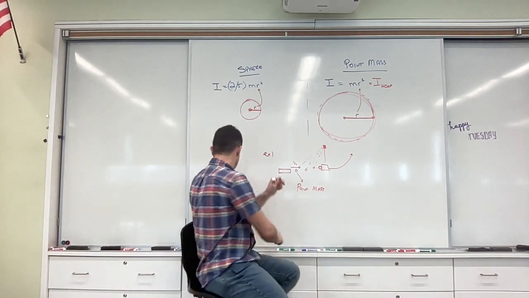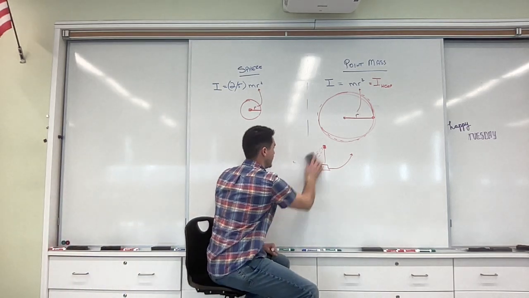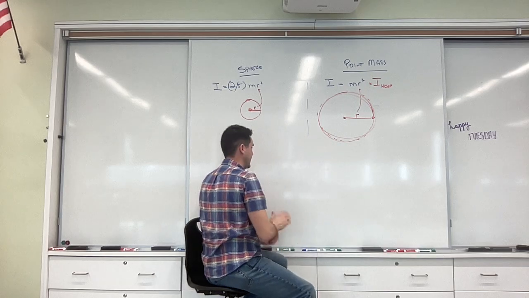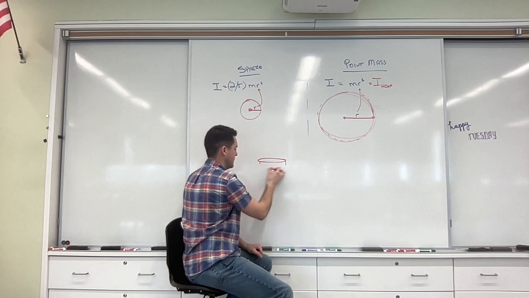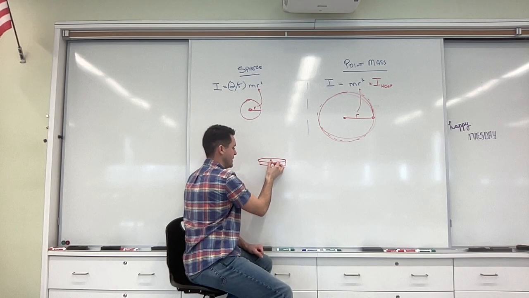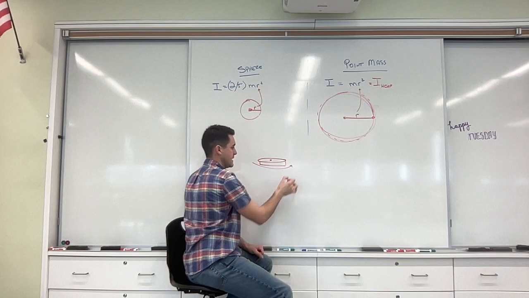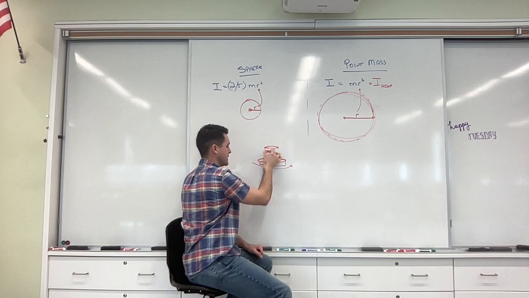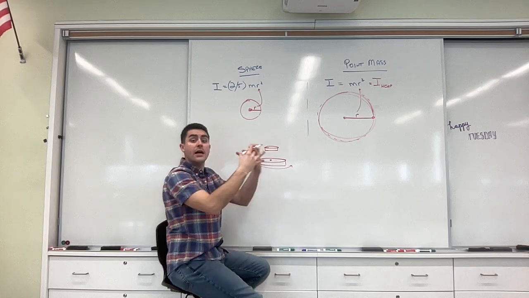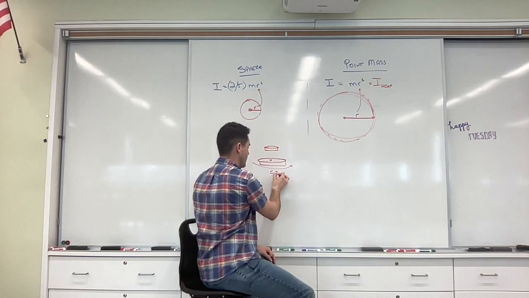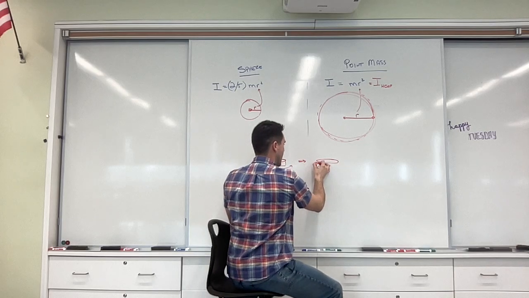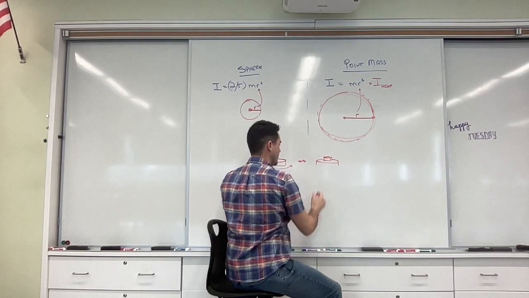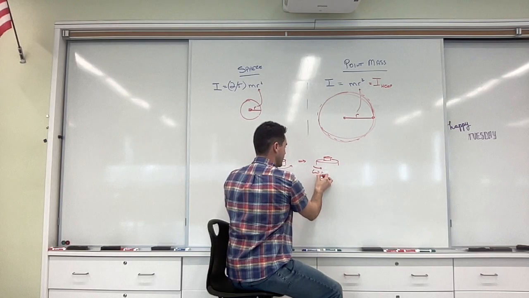Let's think about a disk. What if I have, like we did in class, an example where I have a rotating disk? And I could draw this from the side and be like, here's my rotating disk. It's rotating around this right here. It's rotating like this. And then I have another smaller disk of mass waiting above it. I drop that disk. This is its initial angular speed. After I make that drop, now I have this disk and this disk sitting on top of it. It moves much slower. This is its final momentum.